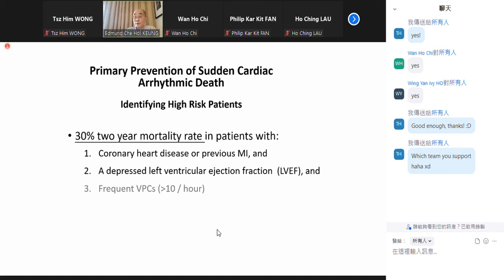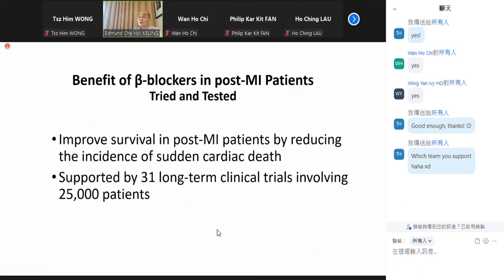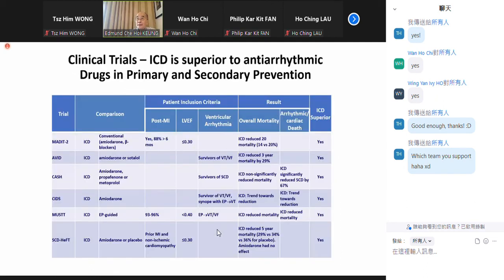Now, why do I grade out frequent VPC? Because in 1 and 2, you almost always have this. Okay? So you can try beta blockers, right? And consider ICD. Now, we have this all done in the 80s, actually 90s and early 2000s, comparing defibrillator to drug therapy. Okay? And they all come out with ICD being superior.